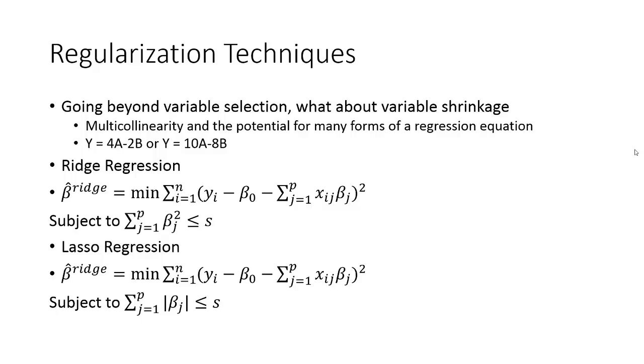You get this equation which says y is equal to 4a plus 2b. Now, imagine a world in which a and b are so highly correlated that they are practically the same variable. Then a fitted model that says y is equal to 10a minus 8b should also give you the same results, in the sense that a and b are practically the same data points. They're correlated to 1, and now assume that they are also equal in magnitude. For 4a plus 2b, you can substitute b with a and you're net getting 6a, and for 10a minus 8b you're net getting 2a.